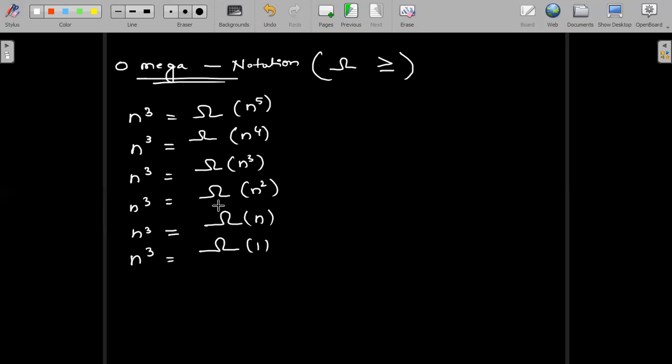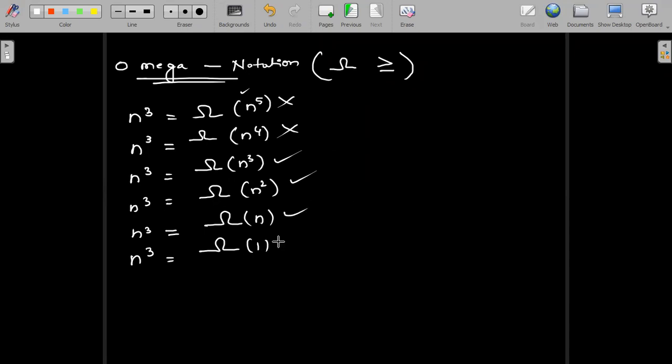Now you tell me, which side is greater in this? Basically, which side is greater? Right side is greater, that is the reason why we cannot take this. Again in this, check which side is greater. Right side is greater. But here you check it. There is a condition greater than or equal to. This is okay, we can take this one for omega. Again, this is also okay. This one is greater here, but this is n square, so n cube is greater.